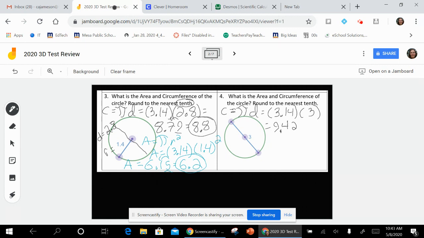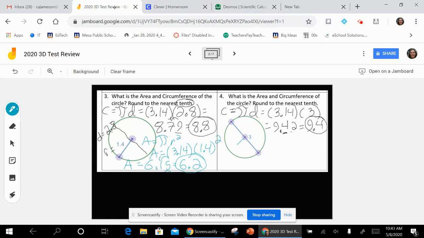Okay, y'all remember 5 and up, rounded up. So this is less than 5. Okay, less than 5. We're going to leave this as 9 and 4/10. So if this number is 0, 1, 2, 3, 4, it stays the same. It's not going to change. Don't round up.